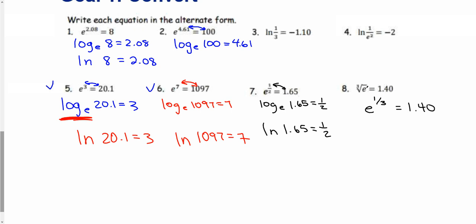And now that it's got the fraction, now we can do the log stuff because that's what logs are all about. They're just exponents. So we're going log base e. And then we have to switch those two, so it's 1.40 equals 1/3. And then we get rid of any log base e's and turn them into ln. There's our answer.